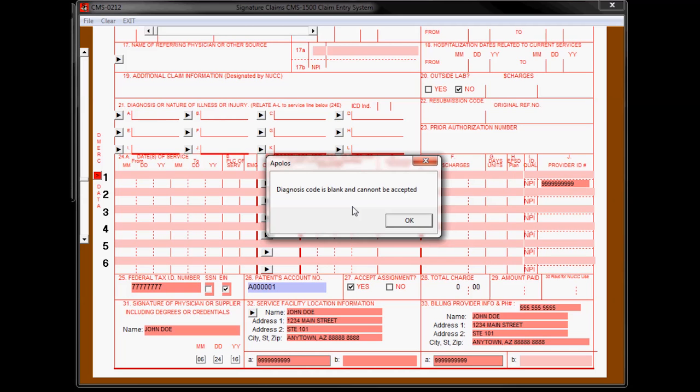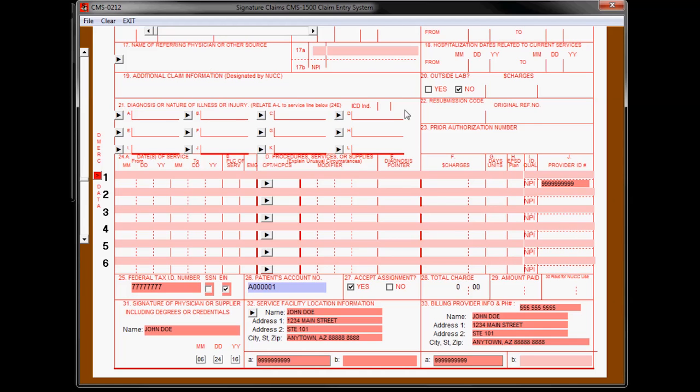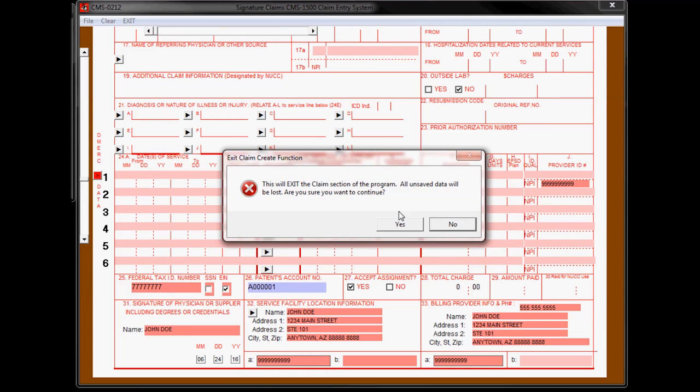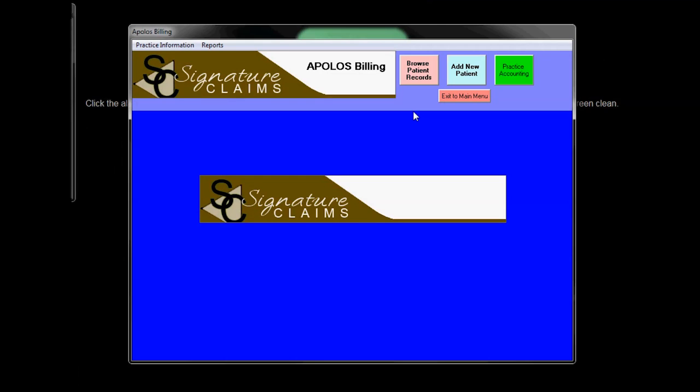Now the sending batch has not been sent yet. It's just going to hold it on your computer for just a little bit. When you're finally all done with this particular patient, you're going to save it and you'll end up with a clear form and you can do it again. You can save many different claims, one after the other, and it will put it into the sending batch.